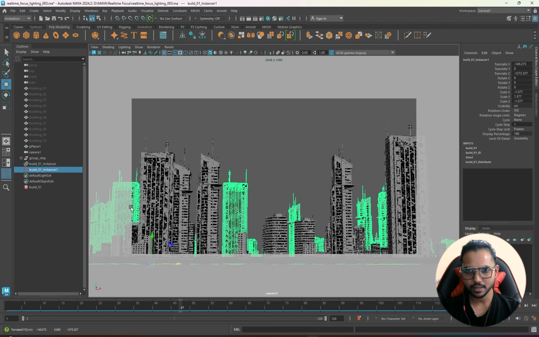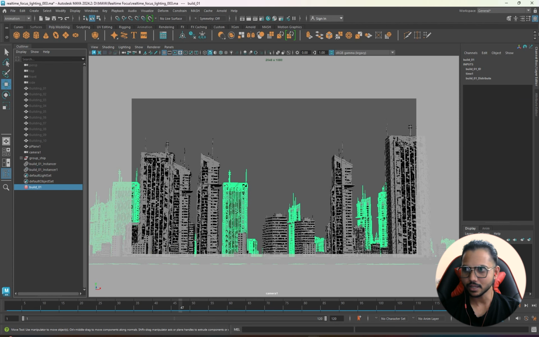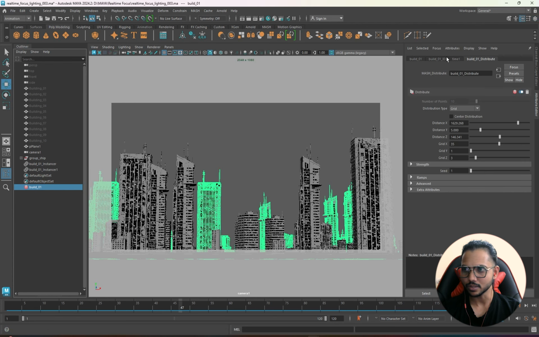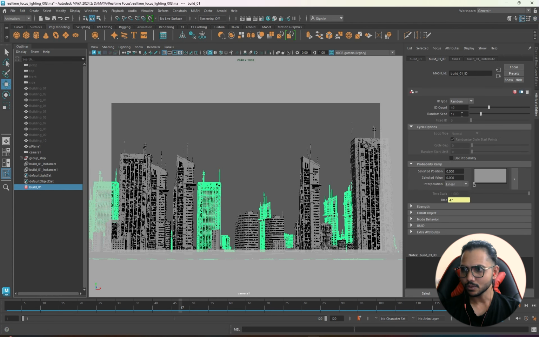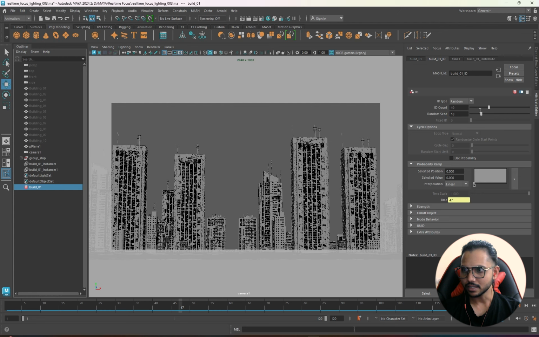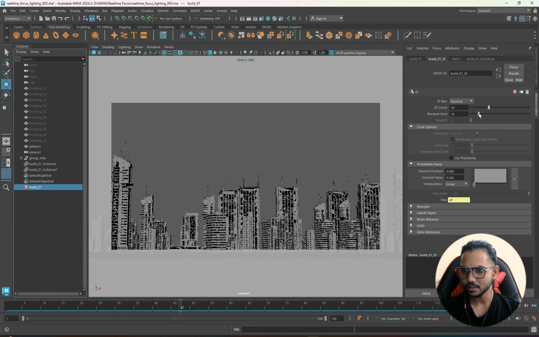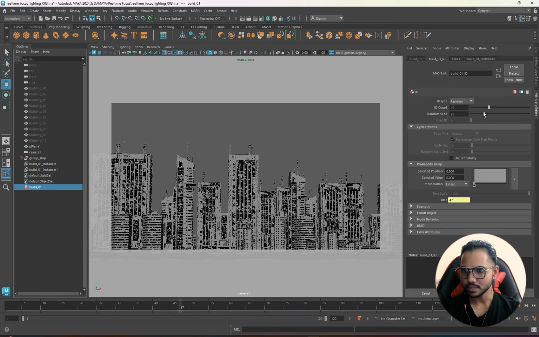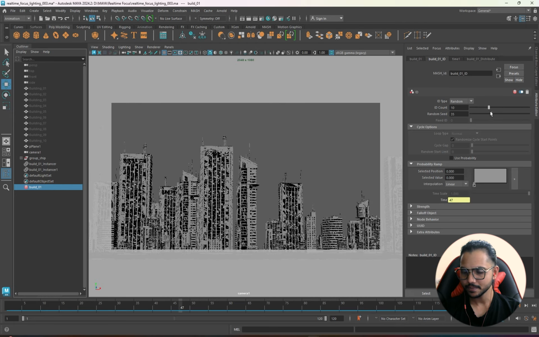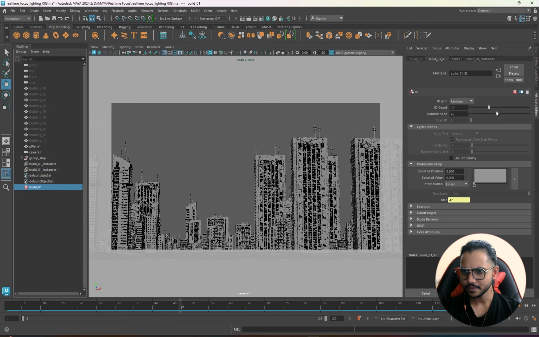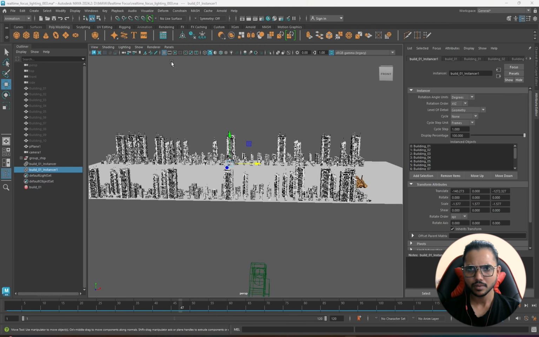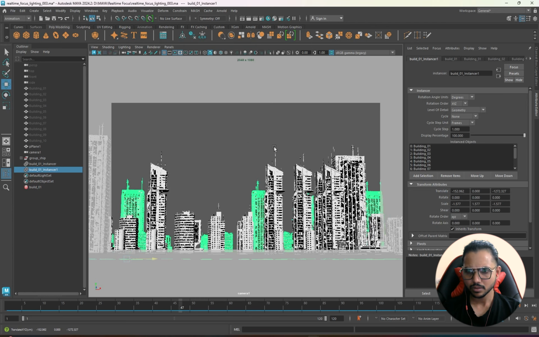So this is more like a thing that you can do to make the composition work well. So I'll probably try to change the seed to see if I can get a better composition somewhere. So I'm gonna move it a bit more.